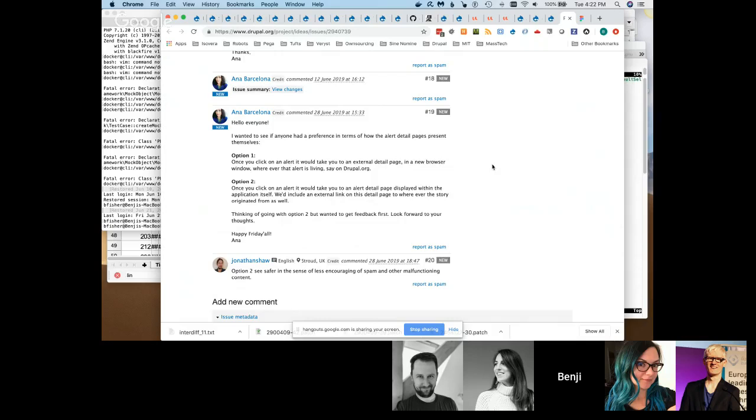But I guess right now it's more like a proof of concept and general patterns. And I would say if we have to choose right now between option 1 and option 2, I would say option 2, because you're staying on the same page and you don't perceive that as much as spam. So I would agree with the current comment there.